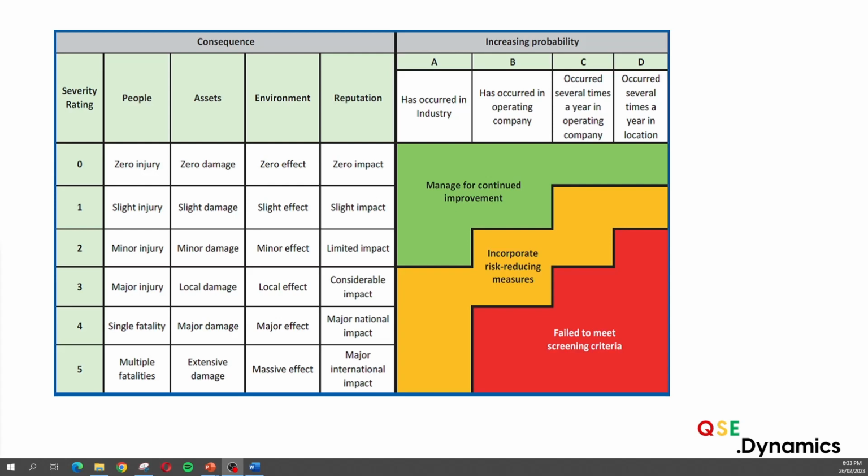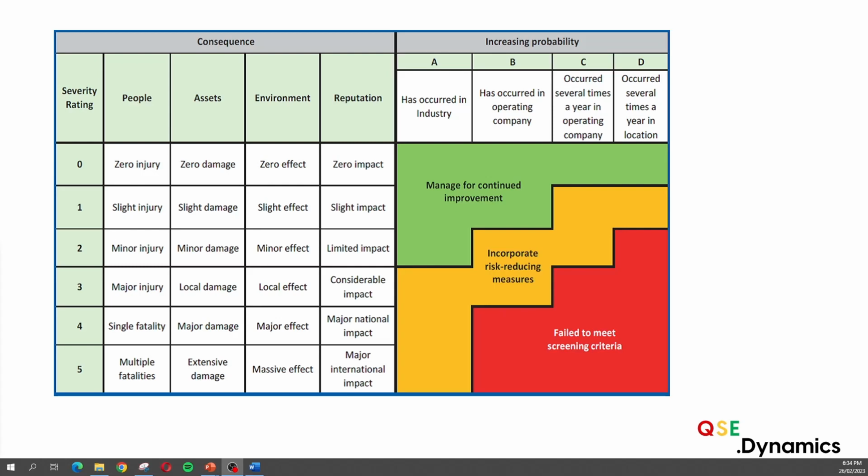The good thing is that we can really determine from the color coding, which only gives us 3 options, but at least we can determine what that color means. We have the first one of manage for continued improvement. This kind of tells us that we can continue to manage it, but we may want to look at potentials for improving the situation if needs be. It could be worded maybe for a bit more clarity on that. We have our orange, so this is telling us we have to incorporate risk reducing measures, so it's a bit of a call to action.